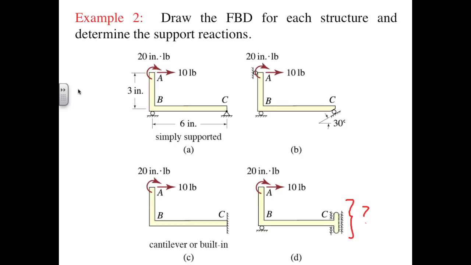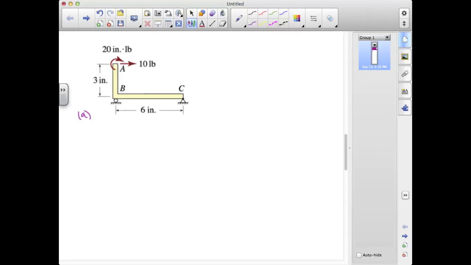Let's now take these one at a time. Most of the time I'll be careful to draw an enveloping surface around the body to show where we cut through supports, but in this case we have just the body and I'm cutting through the reaction, so I'm going to annotate the figure as it is instead of drawing a separate figure and drawing the forces and reactions separately. We have a roller support at B, so we're going to have a single vertical force component here, and we have a pin support at C, so we'll have support Cx and Cy on this side.